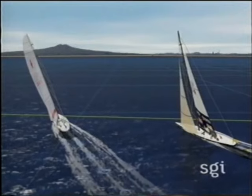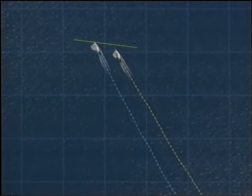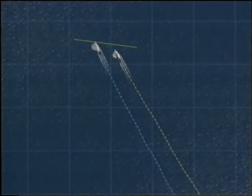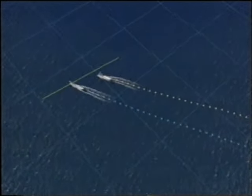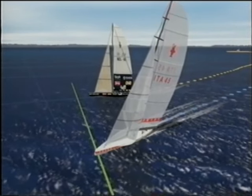Prada squeezing up underneath Team New Zealand there at the moment. Look at that. We can see that's Team New Zealand with the yellow trails. As we come up high, we can see that those trails have been coming a little closer together. Now it looks like a half boat length advantage at the moment to Prada. The question is, how long can Team New Zealand live there? If Prada keeps squeezing up like this, Team New Zealand, in fact, there they go now. They've had to tack away to get clear air.